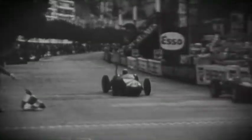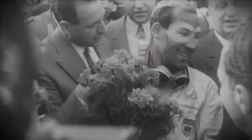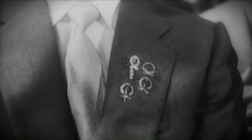It's a wonderful atmosphere, and to drive around there, well, now it's not 100 laps, it's less now, but it is something terribly exhilarating. I mean, you're talking of, in my time, 3.5 hours and 14 gear changes every lap. It's pretty hard work, and it's so emotional. And at the end, of course, Prince Rainier was there, and Princess Grace when I was driving, and to go up and receive the garland was very emotional.